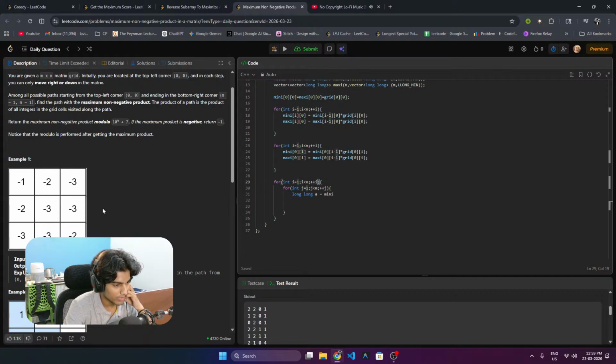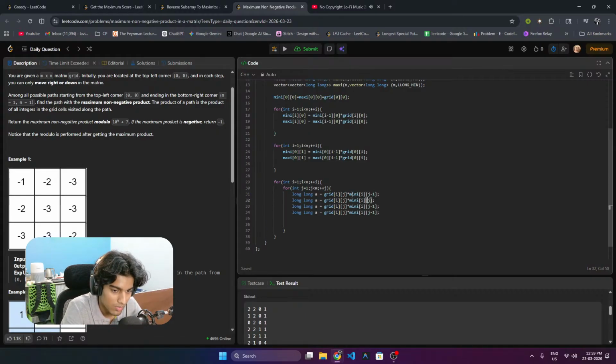The value over here is going to be whatever is at ij multiplied by the minimum of i, j minus 1. Another one is going to be i minus 1. And these two are going to be with the maximum: j minus 1, i minus 1, and j.